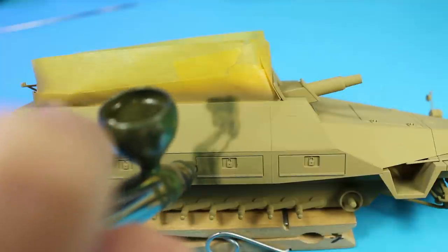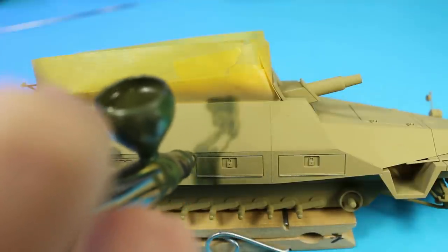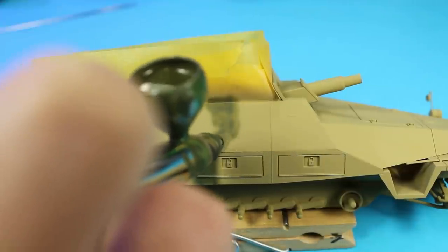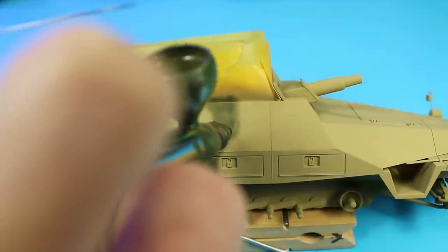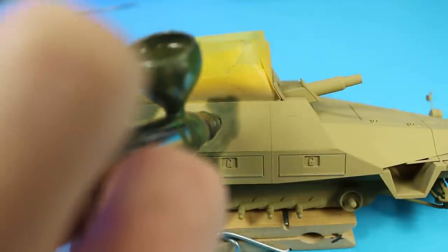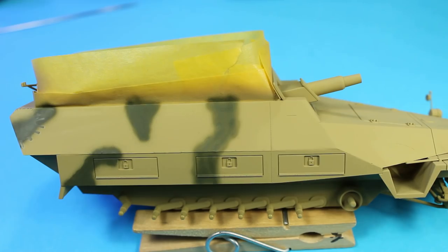If you just build up circular motions in that area, you'll start to get the coverage, and then you're somewhere where you want to be. So I carried that on around the model. And I think, this is what I was saying earlier, most people doing their first couple of camouflage trials would be very happy with that.